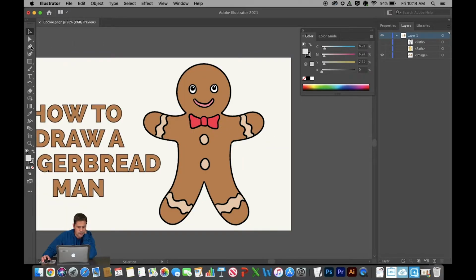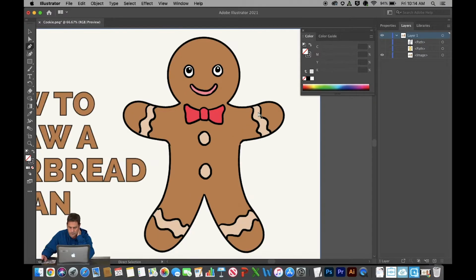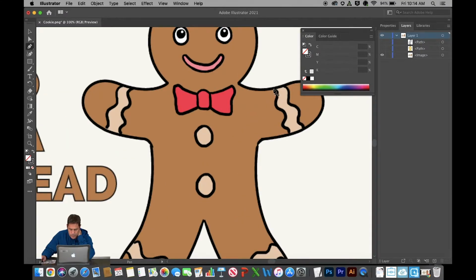So let me get my pen tool with no fill, black stroke, and I'm going to zoom in. And I'm going to put my points kind of where I think they need to be. Alright, so put my points, got my curvature tool.